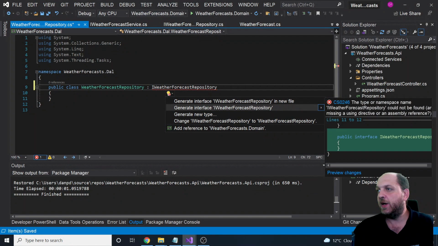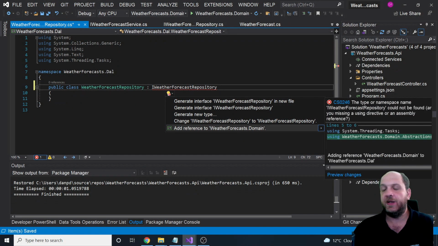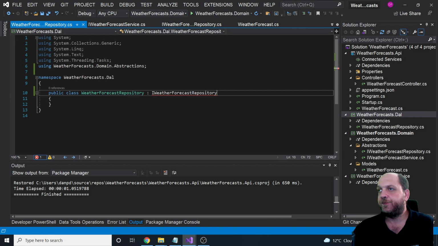I want to add a reference to weather forecasts domain. But once again, right now I am in the data access layer. The domain layer is one step below this data access layer. So this actually means that we can do that. So it is okay. Now let's add the reference here.